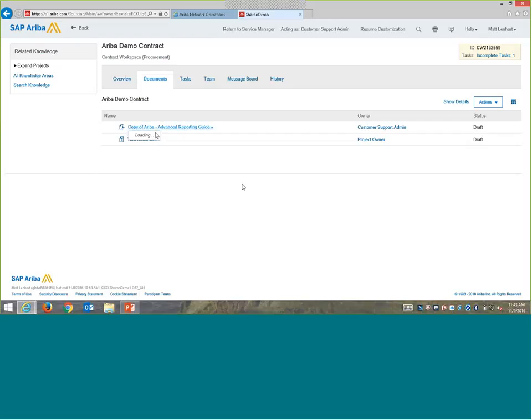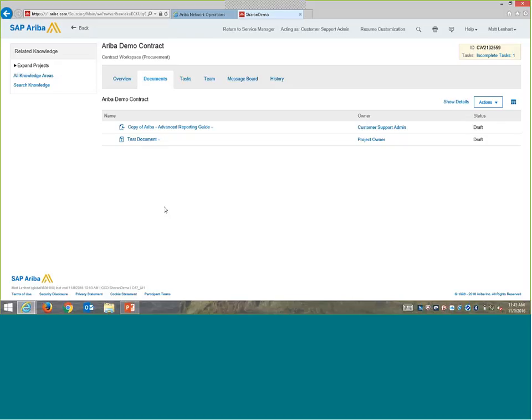Now that document's right here. I can proceed to change some things. It does put the word copy of in there, but I can make changes, or change who owns it and who can edit it. Same things we could do in the sourcing library, but I can just pull that document right over from the sourcing library. Again, this is a bit more of a nice to have. Some people might say, hey, it's just easier for me to upload the file. That's fine, but it is a good way to get in the habit of, hey, these are files we use frequently.